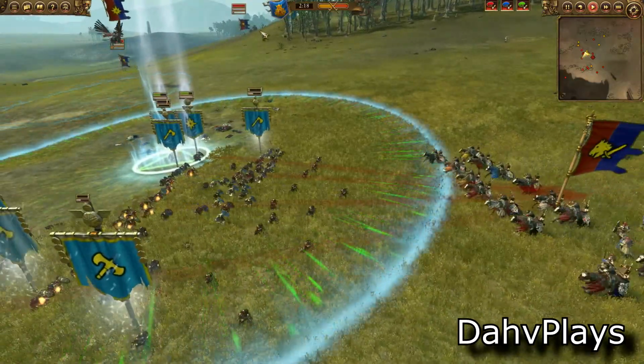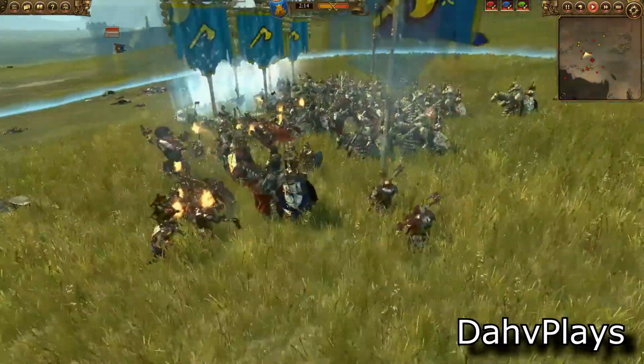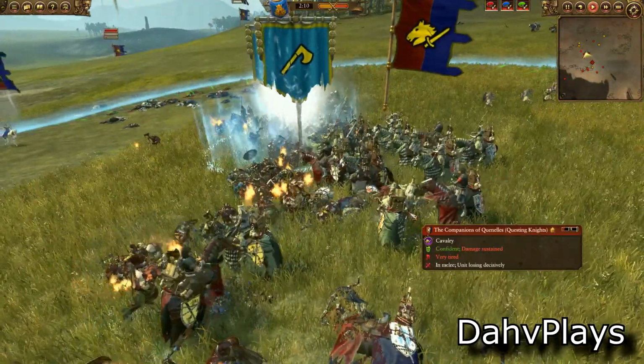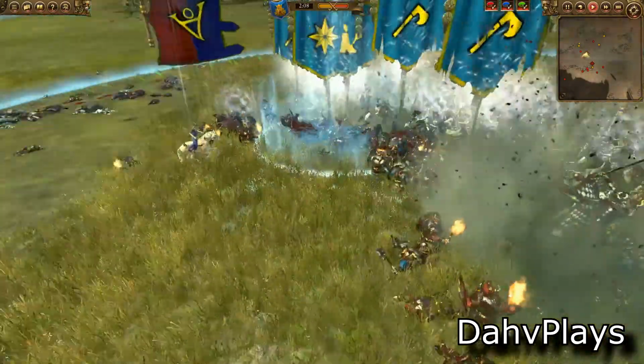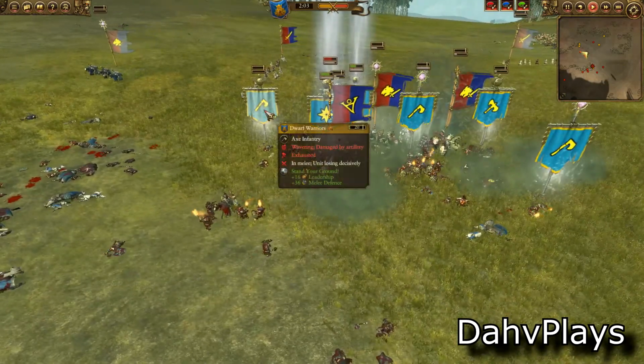As I said, all you have to do is hold them while the troops still have ammunition. Dwarfs are going absolutely fine, but of course we counter-attack. We do have the Slayers in there, the Lord, the Runesmith. That's going to make a big difference. The Damsel is charging in there as well. She is a feisty one.